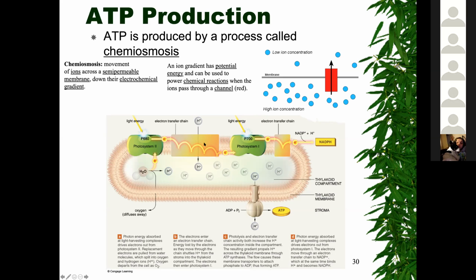Remember, this is a membrane. This is a thylakoid membrane. And so that membrane is right here, and it has a high concentration of electrons on one side of it and a low concentration on the other. And as these electrons pass through the membrane, they release energy. So the electron transport chain going downhill uses chemiosmosis to generate energy. And again, photosystem 1 gets more energy from light. It's more excited electrons, which are transferred out of the thylakoid into the stroma, where the Calvin cycle occurs.